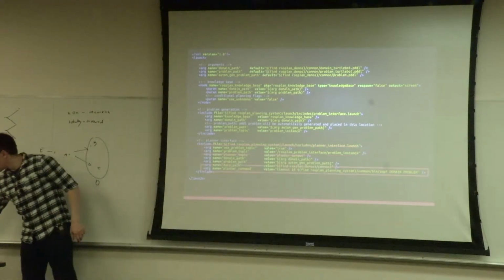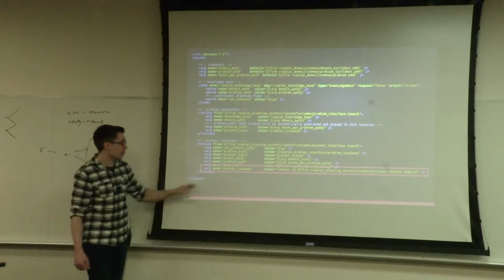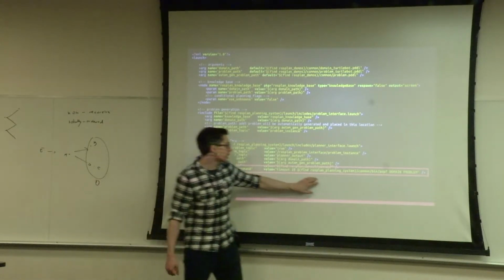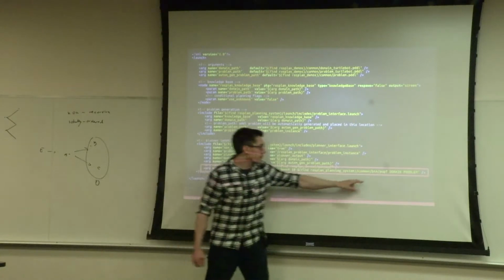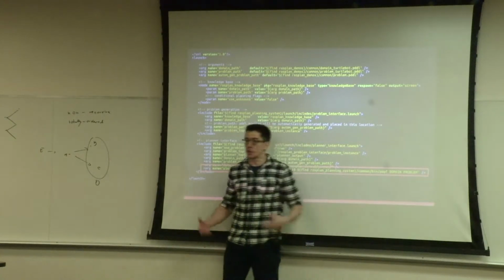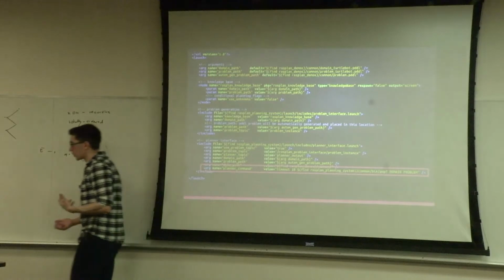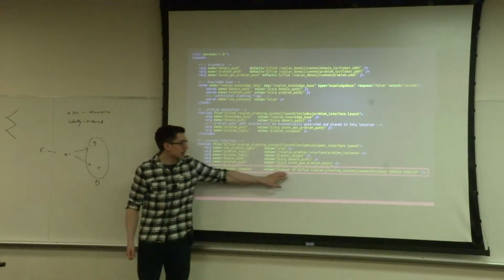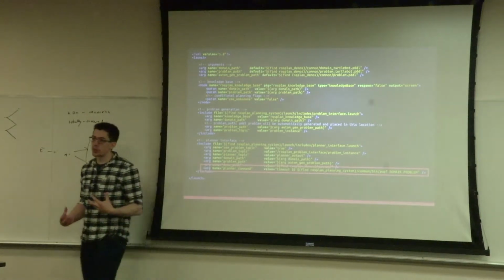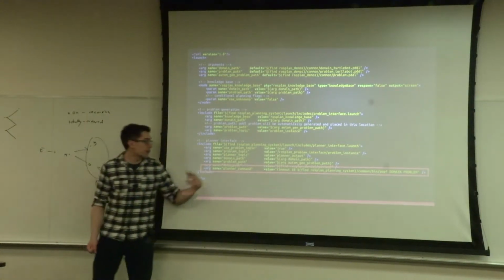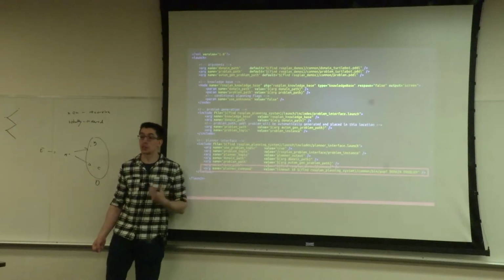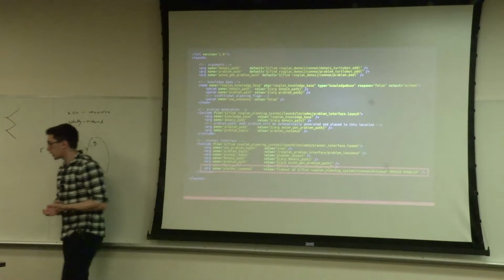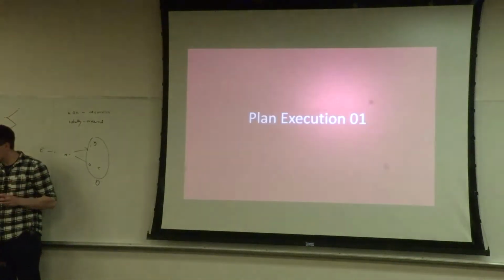Probably the most important parameter here is the planner command. This is the command that's going to be used to run the planner. The example one is going to run popf, and it has these wildcards, domain and problem, where you can throw in the domain and the problem file. I'm running it with a timeout of 10, and I'm not running it with any optimization. So what that means is popf is going to return the first plan that it finds, as opposed to try any kind of optimization. So I expect to see an unusual plan.